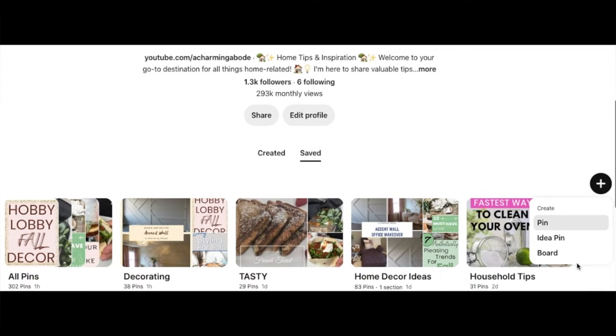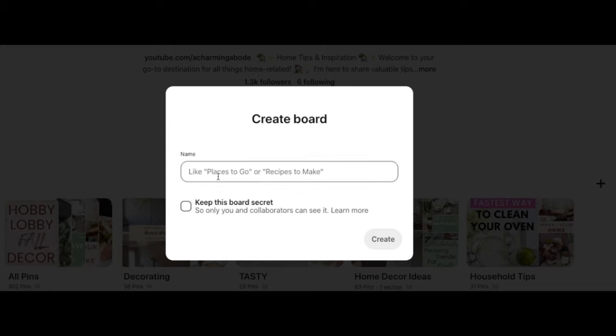I know everybody talks about seeing all kinds of things on Pinterest but not understanding how that's going to help get your design style. So let me show you how I do it — it's so simple. The very first thing you're going to do is go on Pinterest and make a designated board for things that you like. Say you're wanting to redo your living room or your bedroom. Start looking at all the different pins, and when you see things that you like, save them to that board.